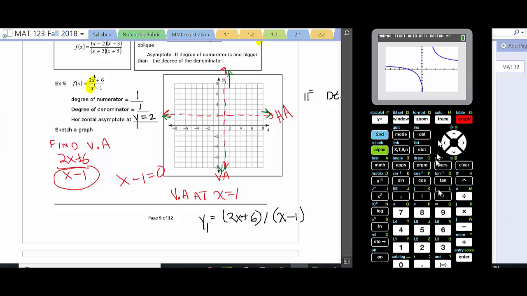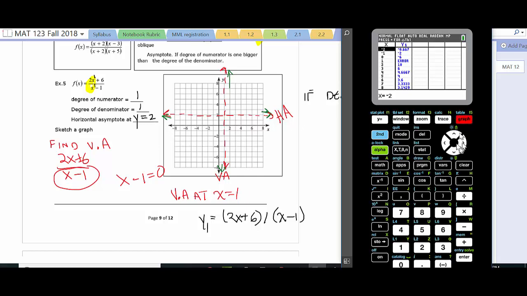So one of the easiest ways to get good points is to look at your table of values. So I'm going to go second graph to open up a table of values, and then just start looking for some good points. I mean, by good points, I mean whole numbers. Like there's a point -3, 0. So let's put a dot on there like that. Here's a point -1, -2. So that's a good point.